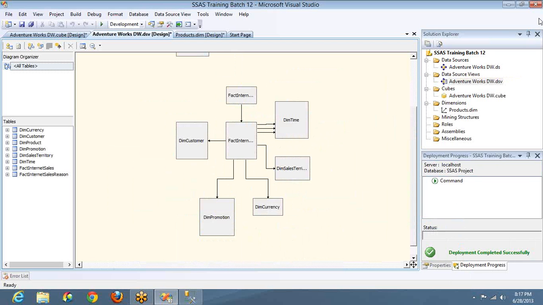Dim customer, by Shiva, and any other answers? So many answers, a couple of answers are correct, a couple of answers are very horrible. If you observe here, can't you see whether the tables are directly related to the fact table or indirectly related? First question to the people who said it's dim customer: how is this dim customer related to your fact table?